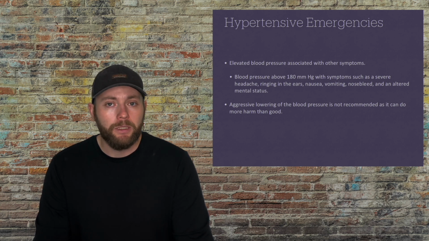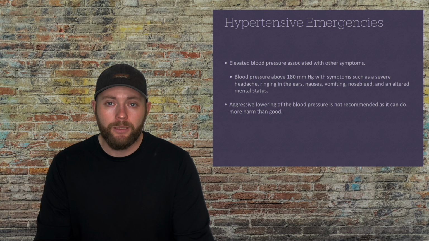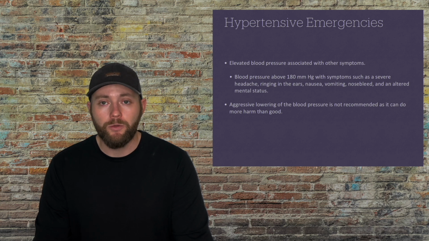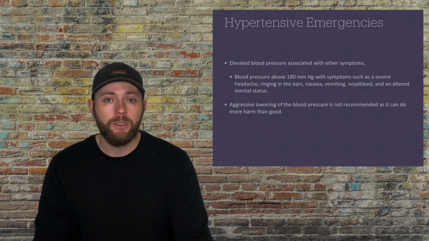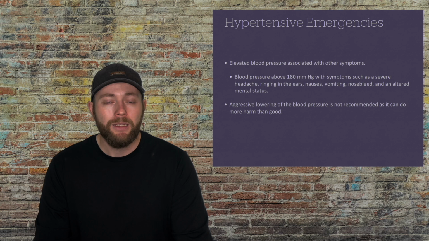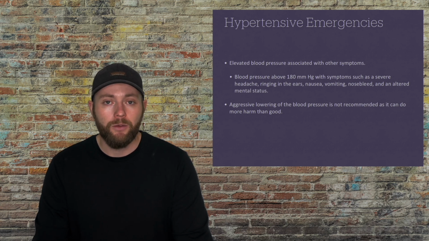In the pre-hospital environment, aggressive lowering of the blood pressure is generally not recommended, as it can end up doing more harm than good. Lowering the blood pressure too quickly can result in decreased perfusion to the brain, leading to ischemia or infarction. Oftentimes, an elevated blood pressure in an emergency situation is a compensatory mechanism by the heart to perfuse the brain. So, in most scenarios, lowering the blood pressure in the pre-hospital environment is not recommended.